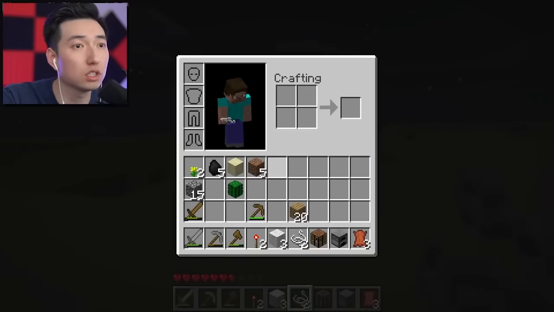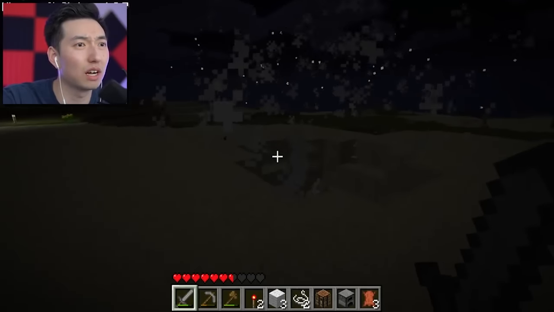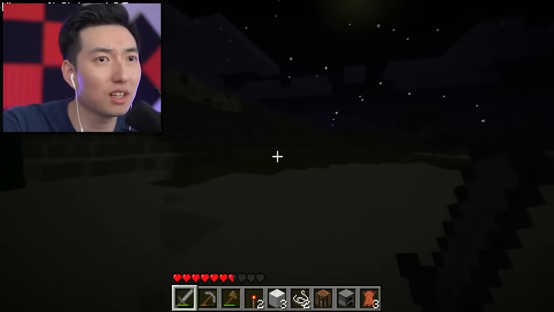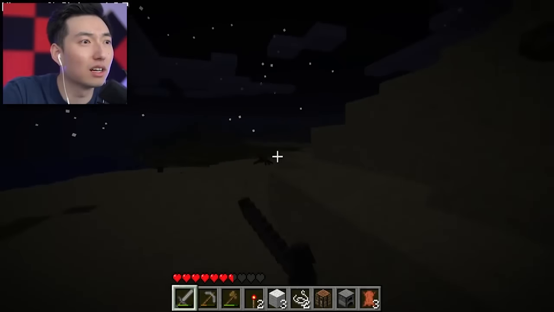I'm out of torches already? Are you serious? All right, creeper, please. Don't you dare blow up. Oh gosh, there it is. Dude, it's so weird because I'm expecting sounds to play whenever a creeper blows up, or if a mob comes up to me, or if I get shot by a skeleton, but no.